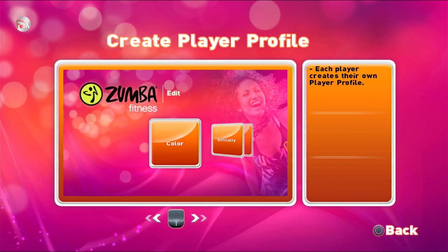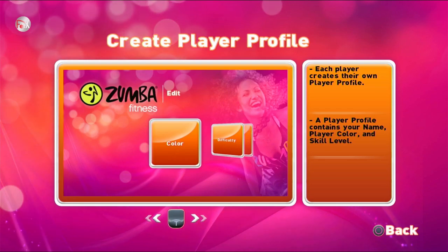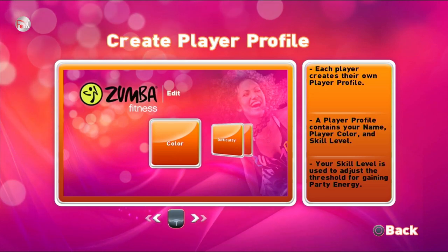Let's look at creating a player profile. When creating your own player profile, you enter your name and then select a color and skill level. Your selected skill level is used to adjust the threshold for how Zumba Fitness tracks your dance motions.